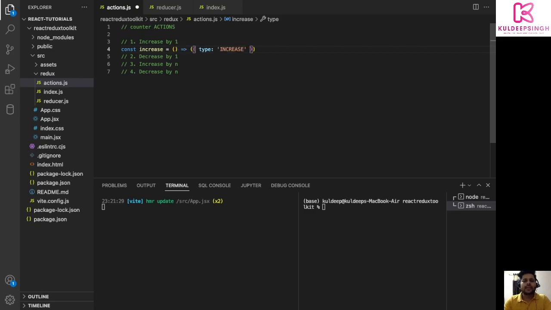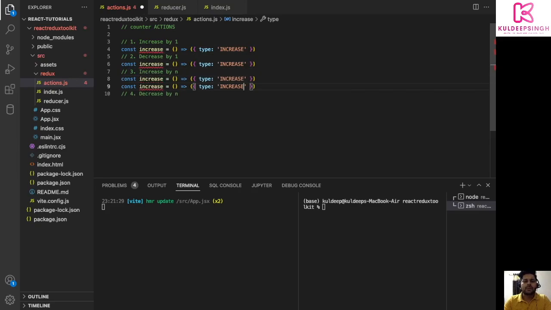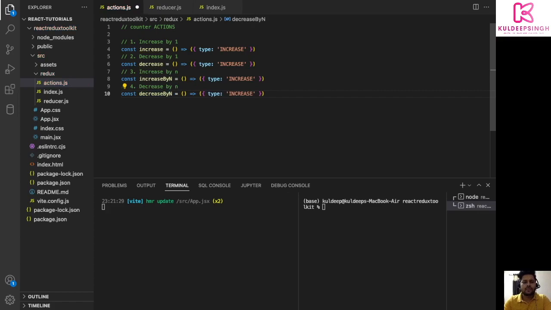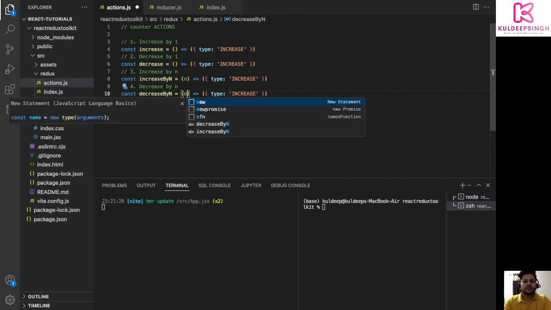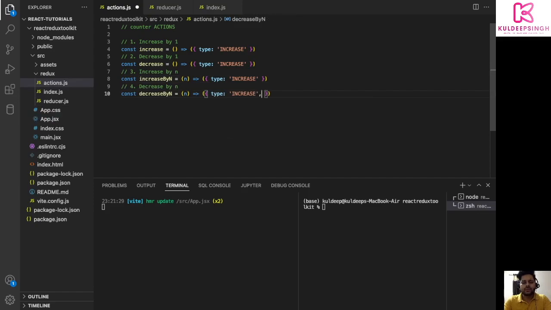That's pretty thing guys we need actually. So I will simply copy paste here, and one more copy paste here, right? So guys, I have to update this with a decrease. So I will write decrease. Here I should write increase by n. Here I should write decrease by n, right? So guys, when I say n, I need a variable of n value. So here also I need n here, and also with type guys, I have to do something with my payload.